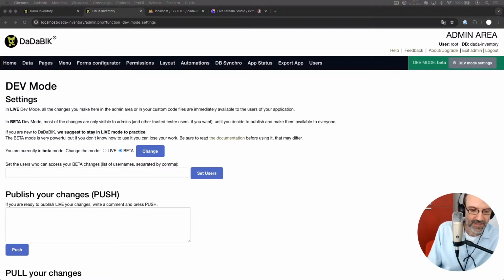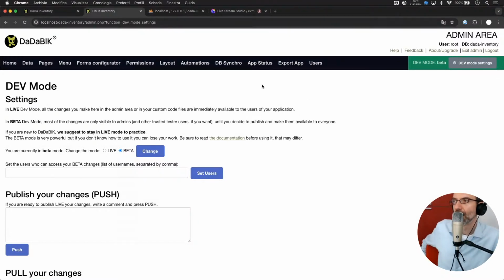A couple of things I still have to discuss. One is something about having multiple users. You know that Databeak is ready to handle concurrent users. If you have many users using your application at the same time, maybe working on the same record with locking mechanisms and other mechanisms, Databeak can handle that.